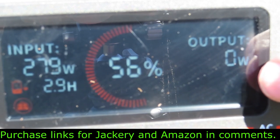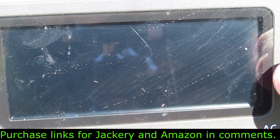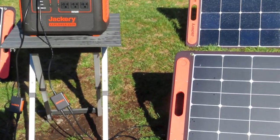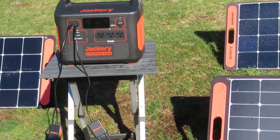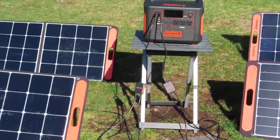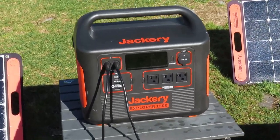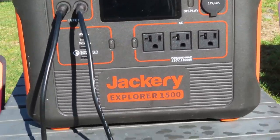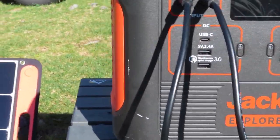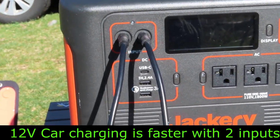When you plug something in there, it tells you how long the Jackery will run with that current draw, which is really great. While this is charging, I can plug other things in here to have them run or be charged also while this is charging. That's often how I use it. Jackery supplies you with a cable with a car cigarette lighter adapter for charging this thing. And the good news is there's 2 inputs for 12 volt, so you can put 2 inputs from your car and charge it twice as quick.